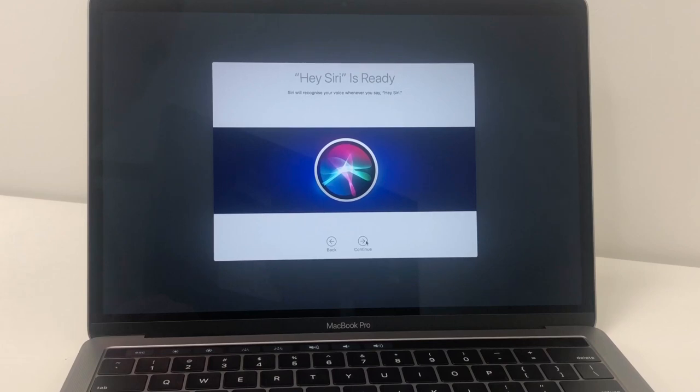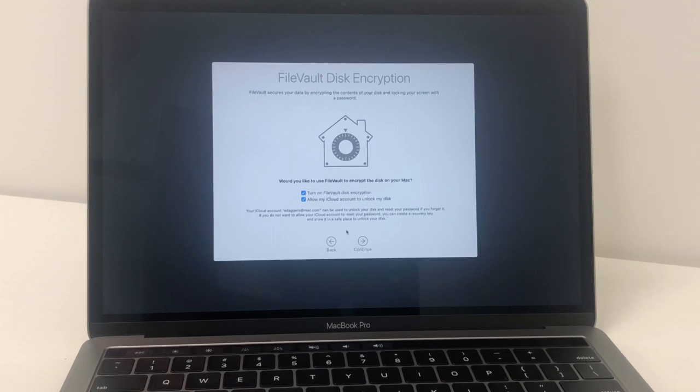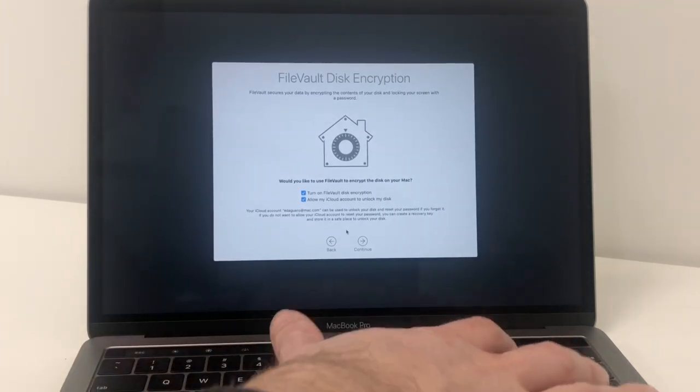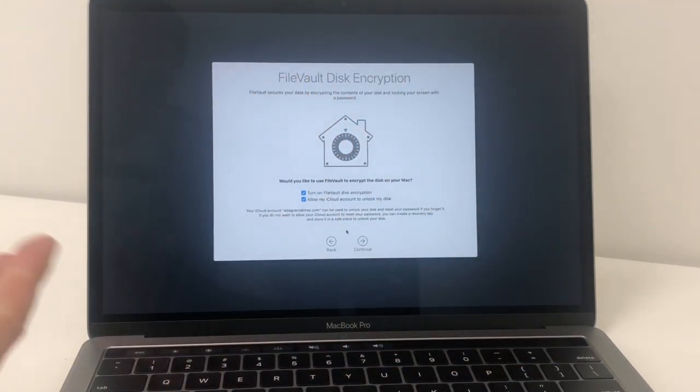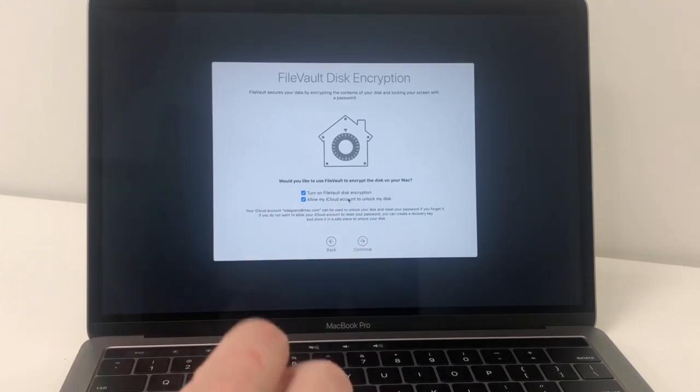And that's it. So after a few different commands, it now recognizes your voice and it's ready to go. You can choose to encrypt your hard drive using FileVault. I generally would recommend that you do this so that if your Mac, for example, is stolen, they can't just rip the hard drive out of here, plug it into a USB enclosure, and then get all your data off. So it's always good to have your data encrypted on your hard drive for security reasons.